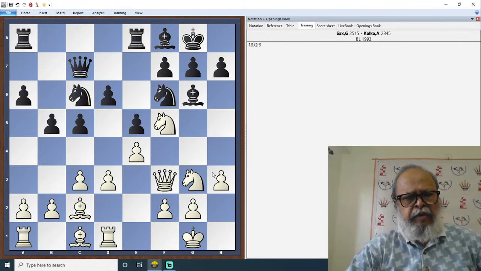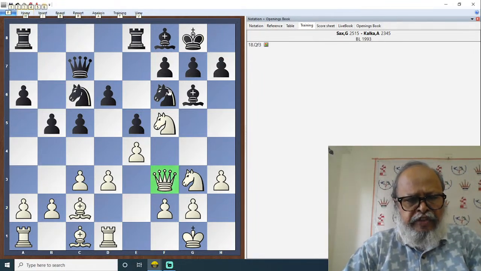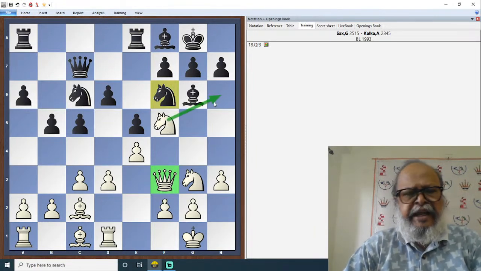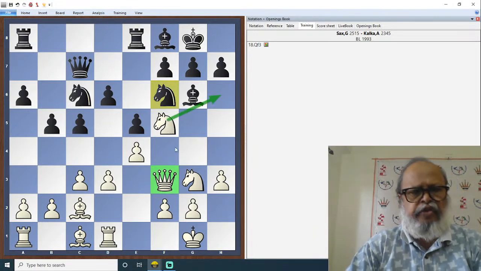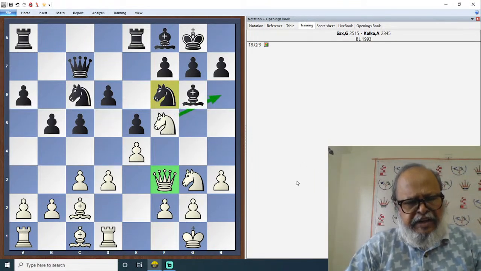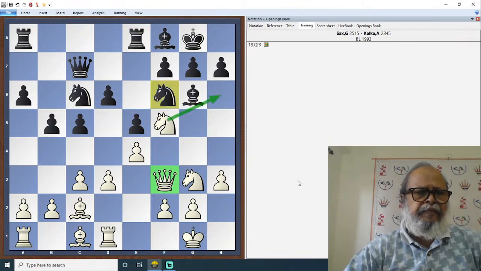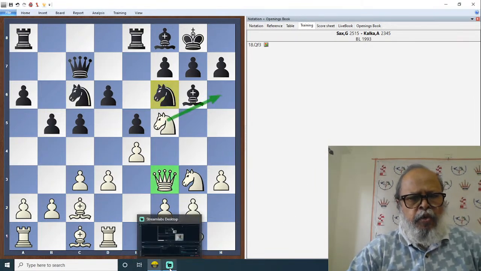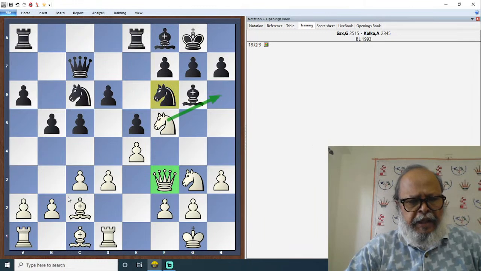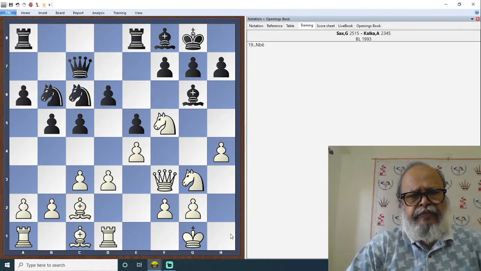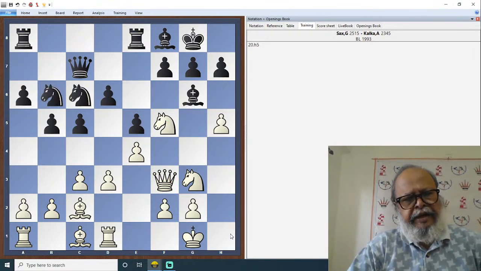Now this is an excellent move. The queen is watching indirectly. That means someday I can give the check, and he cannot take it. Of course, now the check is useless. But let us see how the game develops. Well, if you do any other move, anyway he is going to play bishop to g5, rook to d1 comes, forcing bishop into knight.